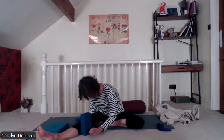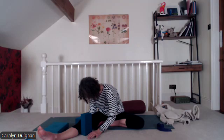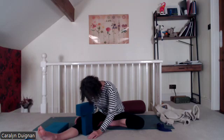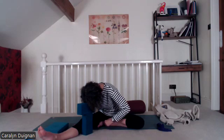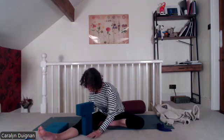And I'm encouraging just to sink slowly if it's appropriate. No pushing into any of these poses, using your props to guide you. If you use the props to support your body and you're not holding tension, your body will relax more and actually the stretch will eventually become deeper. Keep your awareness on your breath.